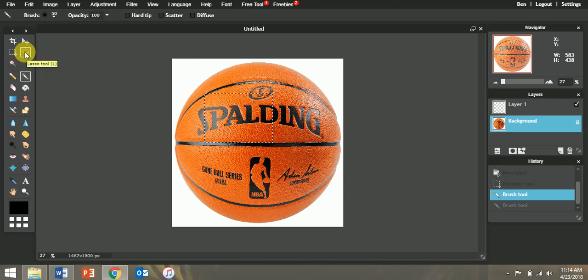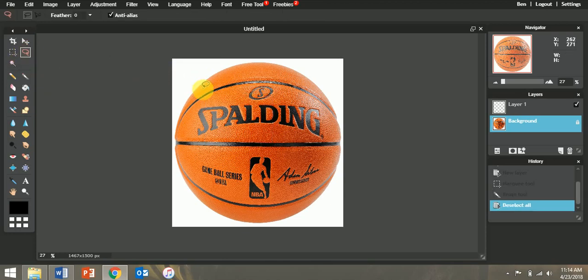Other selection tools are the lasso tool. This allows me to draw a selection. So I can freehand draw a selection. The wand tool allows me to make selections based on color. So if I want just the white and I'd like to remove that, I can remove color. I can remove parts of an image based on color, or make selections based on color.